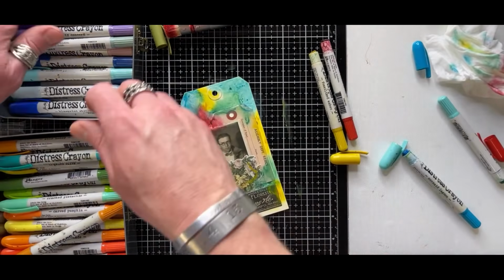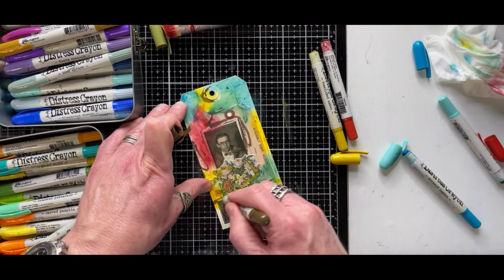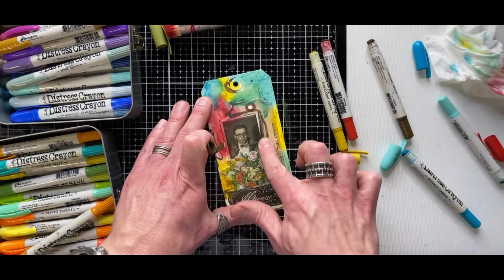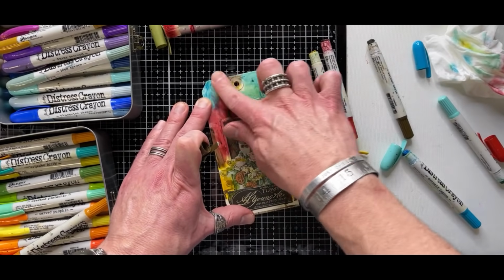All right, now we need to grunge this up, because don't think for a second I'm going to leave it all rainbows and sunshine, because that's just not happening. I'm going to go in with some brown, and I'm using this just around some of the elements. Again, just scribbled it on there. Don't worry yet. We have a lot of ability to go in and fix things. Okay, but I do want to have a little bit more of a vintage vibe for me.